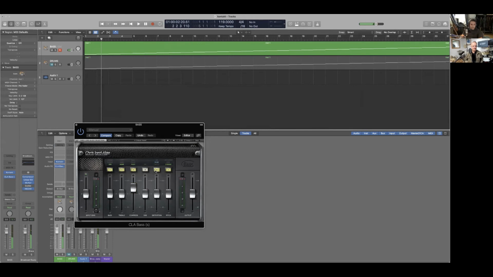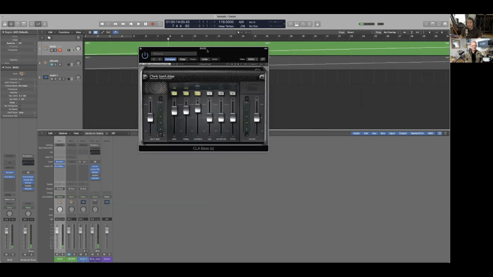In fact, we'll turn all these fancy things off. The sub, distortion, pitch, that's gone off now. Yeah, this is quite a good plugin for demoing exactly what you said, John, just EQ and compression quickly.